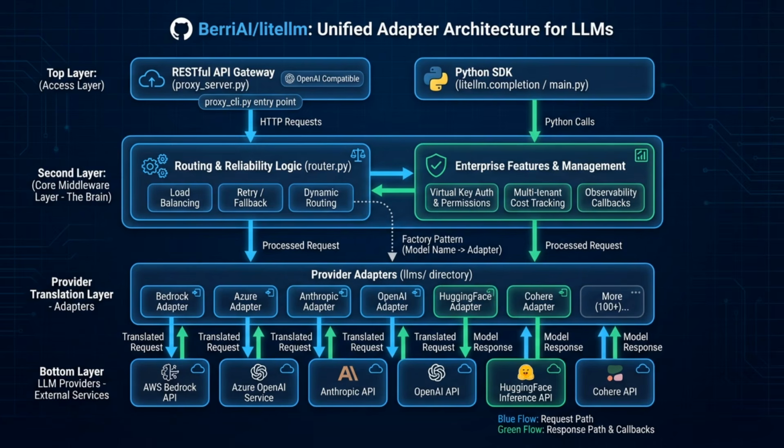Simple tasks, like switching to a cheaper model or adding a backup for reliability, turn into major development projects. Instead of patching this problem at the application level, litellm takes a much smarter approach. It solves it at the infrastructure level by creating one single standard interface that hides all that complexity. So, how does it work under the hood?